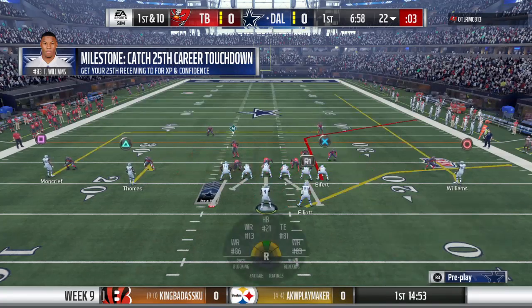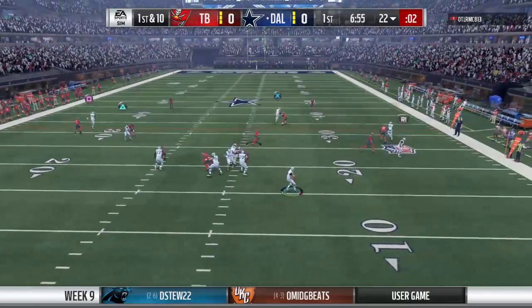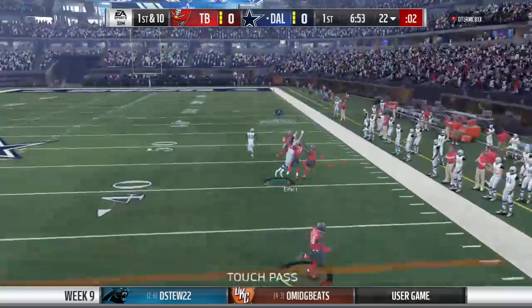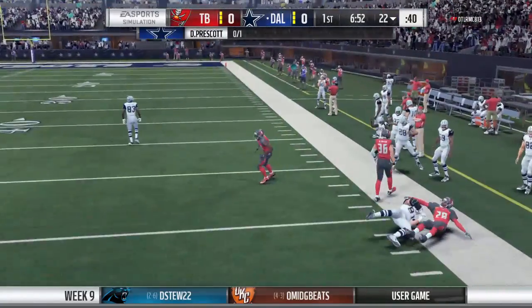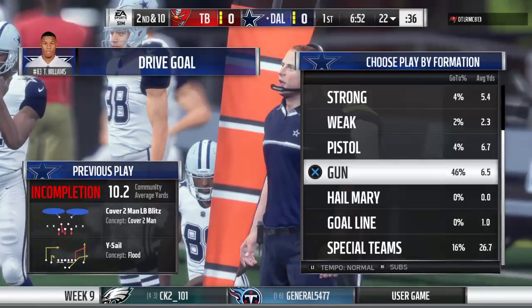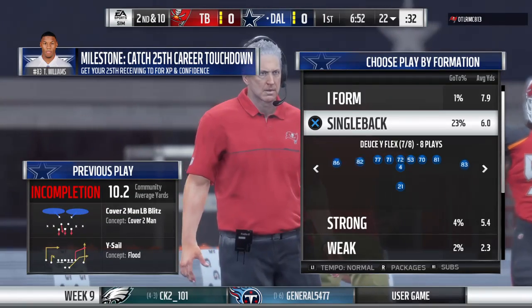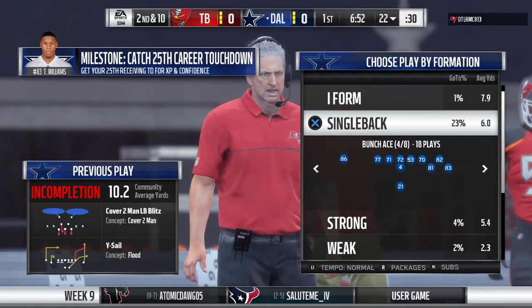The play clock's running down. Prescott looks to throw on first. And his throw's going to be incomplete. This defense is not going to make it easy for you. They're a physical group, and we just saw it there on that play. It came in, made the contact, just as he's trying to haul it in.